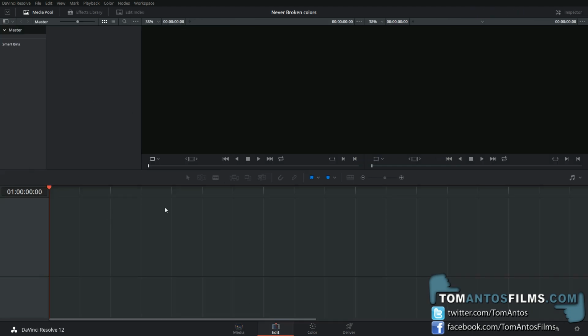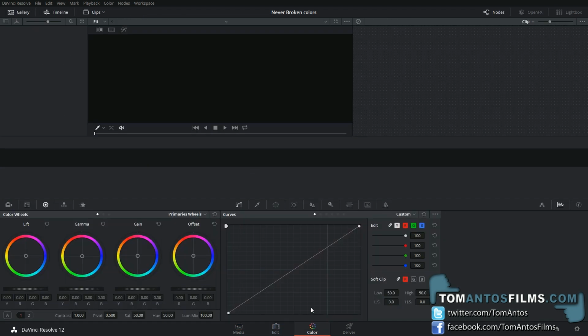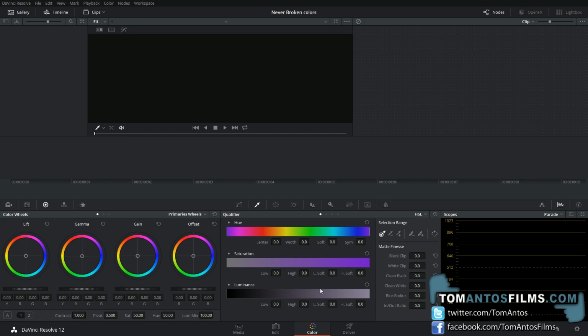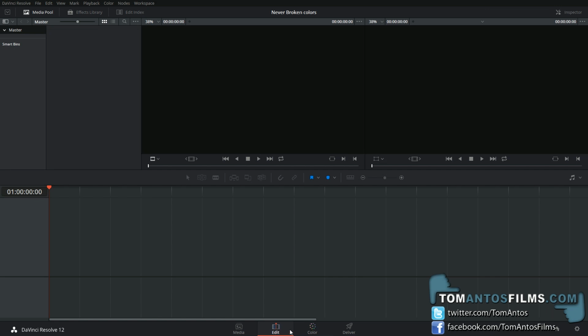Edit is where you actually go to do your editing. So you have your video, audio timeline, so you can drag the different video files up here. You have your source monitor, and then your primary monitor up here that you can view your final edited project, and you can scroll up here across the timeline, things like that. And then here you would have all your media that you loaded in the media module. And then color is where you would actually go in and do all the colors, and deliver is where you actually export your footage.